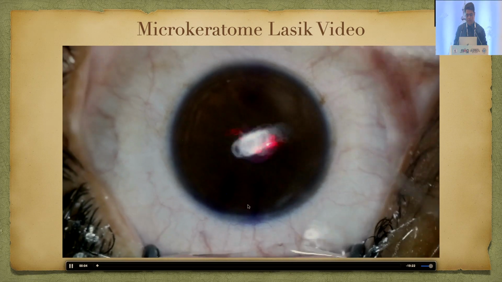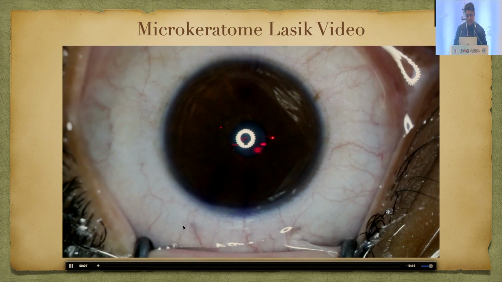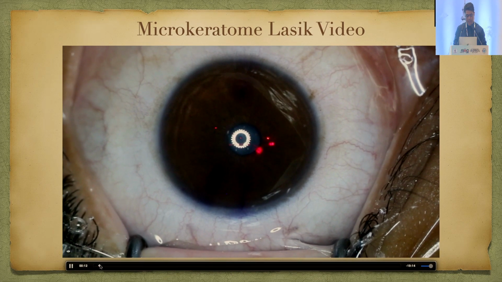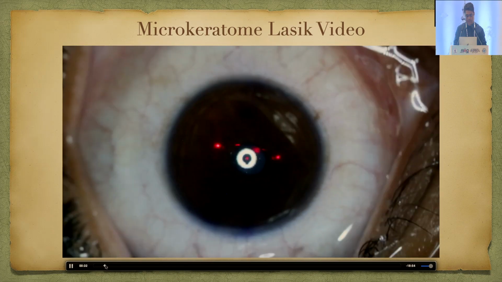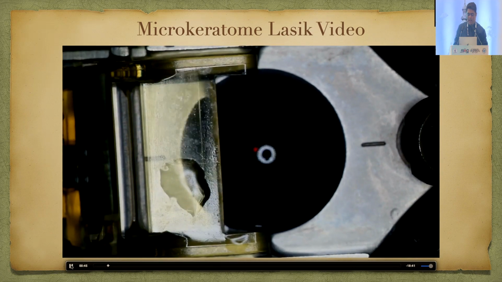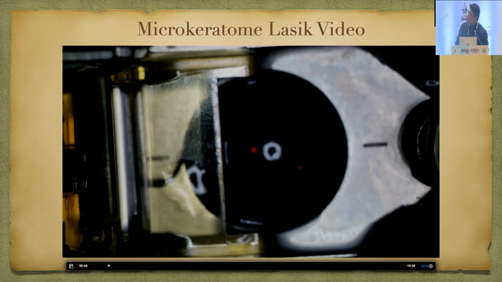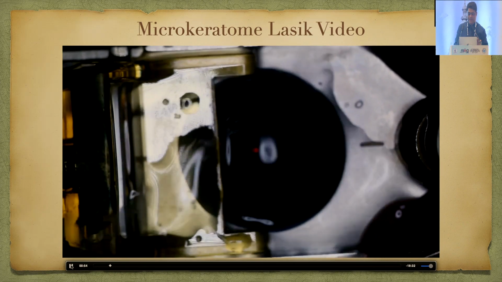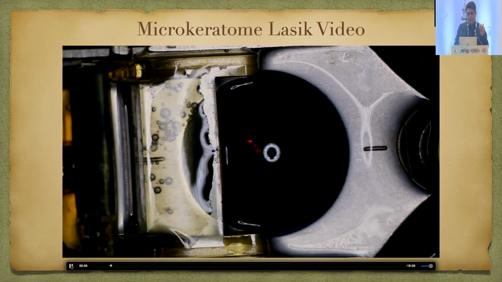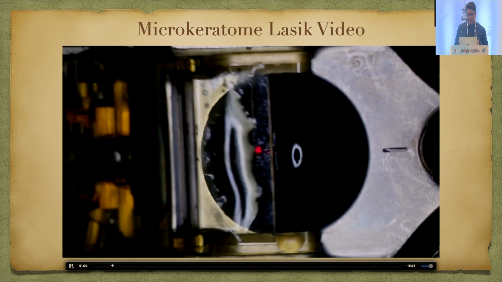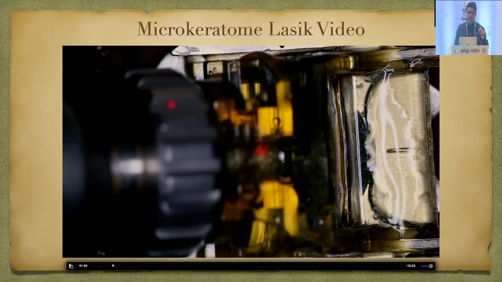It's very important to put marks which are asymmetrical. So here I place 2 marks here and 1 mark here. In case you have a free cap, you can easily align the flap to these marks. After that, you just put this suction ring there and build the suction. Suction has to build to more than 65 millimeters of mercury. There are a few clues which tell you that adequate suction has been achieved. First, of course, the pupil transiently dilates. Secondly, the patient sees the light getting dimmer. And third, you can always check it with the intraoperative Barraquer tonometer.